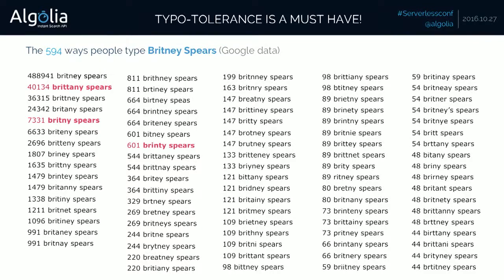And making mistakes is actually something quite common. Google has published some studies where they show the different ways people have searched for Britney Spears. We have Britney Spears. So making mistakes is super common, either because you type super fast on your keyboard or because you're on mobile, and it's even more the case with the fat finger effect. So to have a great search experience, your search engine needs to understand the user that makes typos and mistakes. That's a must-have, and that falls into the relevance part.